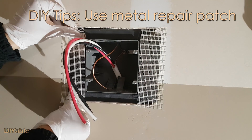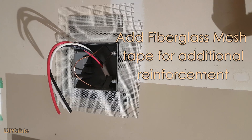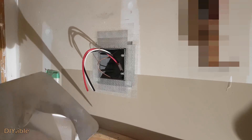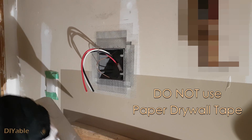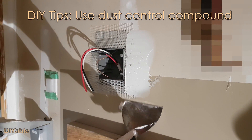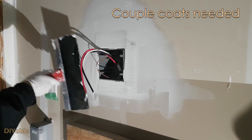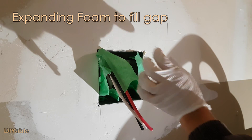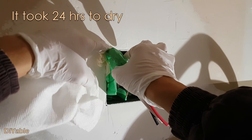Next, use a metal repair patch to fix the drywall — it's not cheap, but the result is good. After that, use fiberglass mesh tape on top. For DIY people, stay away from using paper tape. Fiberglass is much more forgiving and easier to work with when you put the drywall compound on top. To get proper support and better insulation, I am injecting some expanding foam behind the mesh. It's a bit messy, but when it dries it will be rock solid.